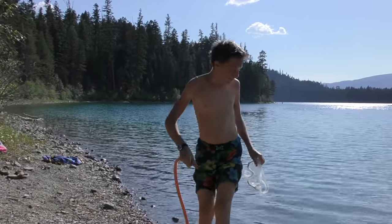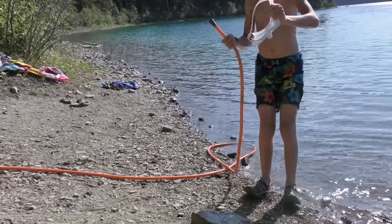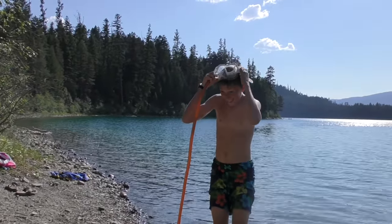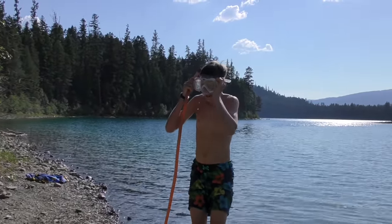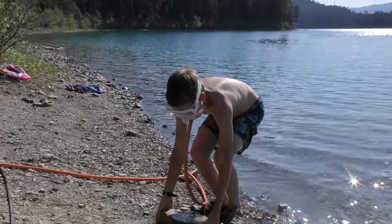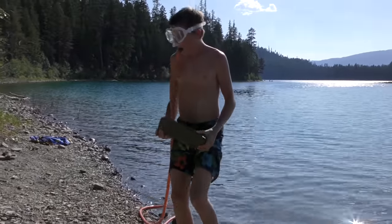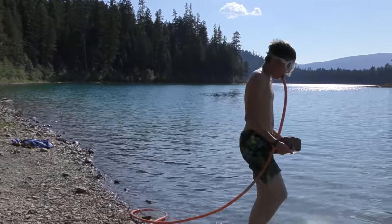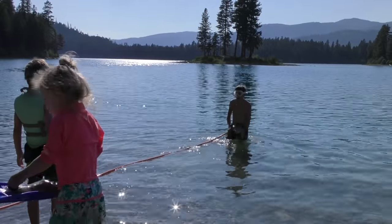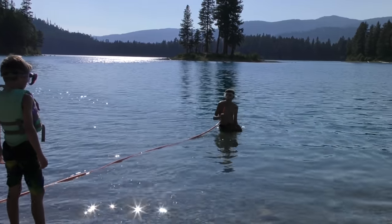Okay, this is a new trick that the boys have decided to use. They're gonna use a hose and try to breathe through the hose and swim down. I don't think it's gonna work. Whatever. He's gonna pick up a rock and walk down. Why do you need the rock? He's just gonna keep walking.